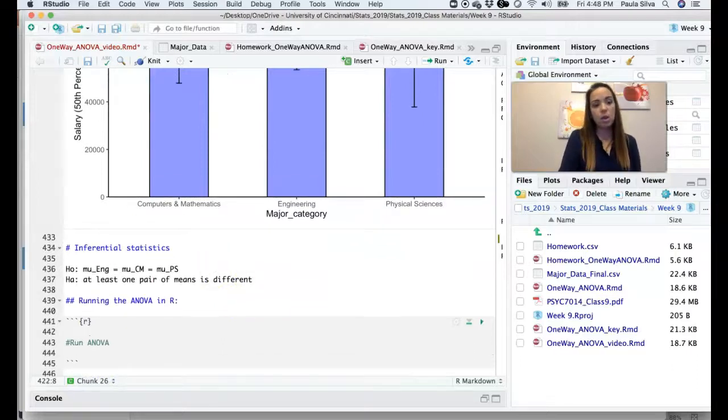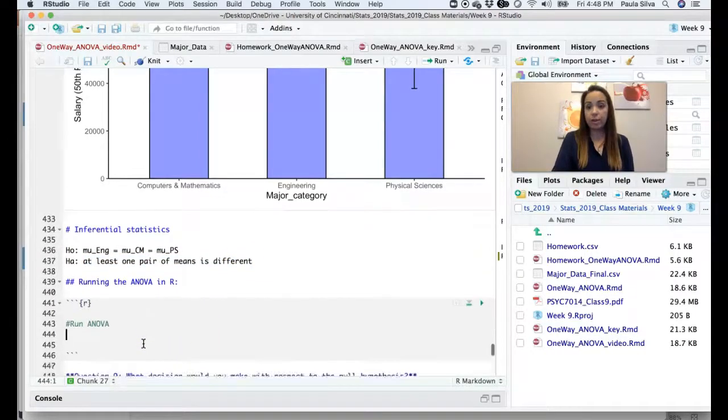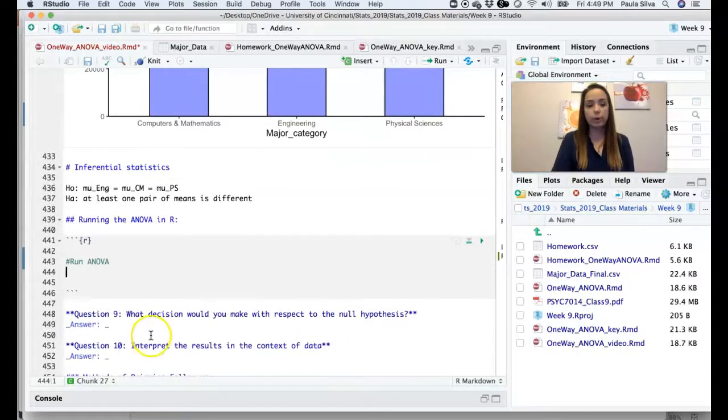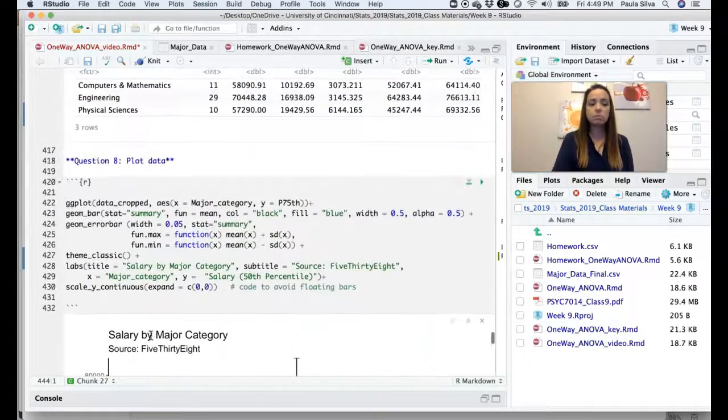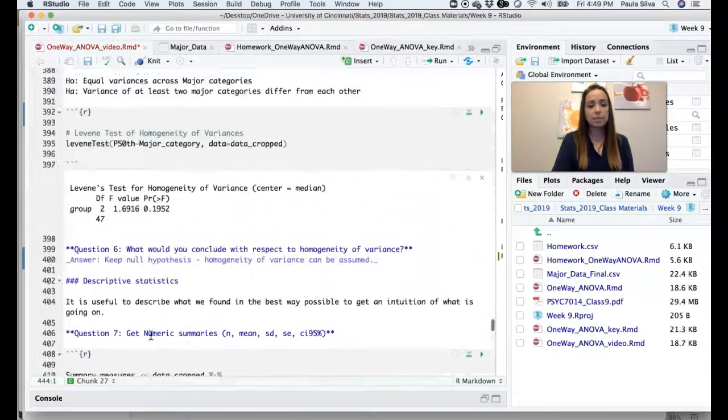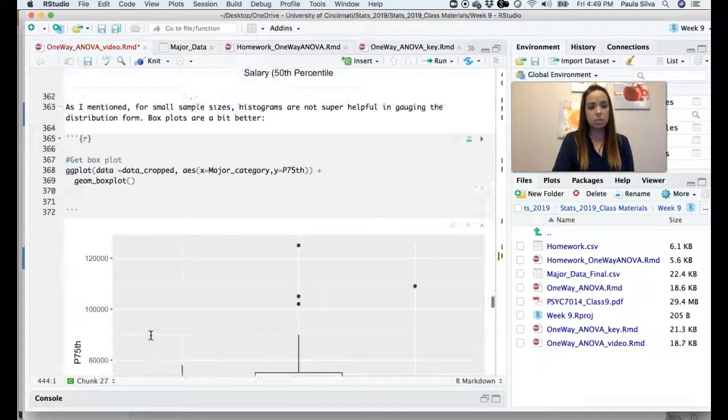So now we'll run inferential statistics. And the null hypothesis is that the three means are the same. And the alternative hypothesis is that at least one pair of means is different. So let's run the ANOVA and see what's going on. Let's get the ANOVA piece.